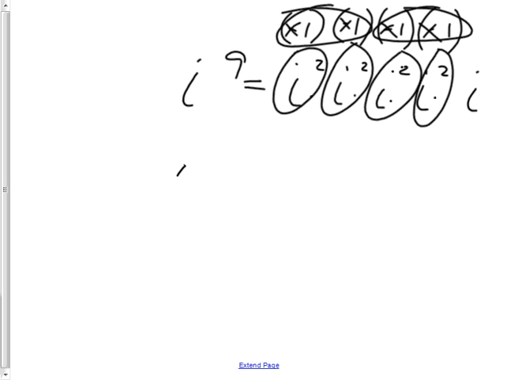So if I make this I to the 11th, then I'd say, okay, well, that's I squared. And could you really say that that's I squared to the 5th, which is like I to the 10th? Yeah. And then with one more I? Sure, that would work. And this would be negative 1. Negative 1 to the 5th would be negative. And then times I. So this would be negative I. Good.